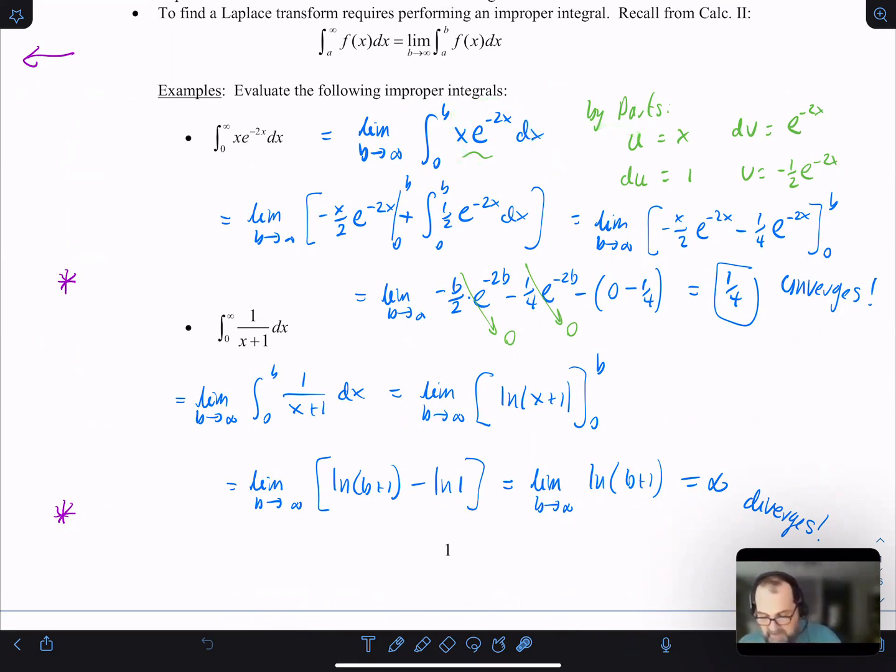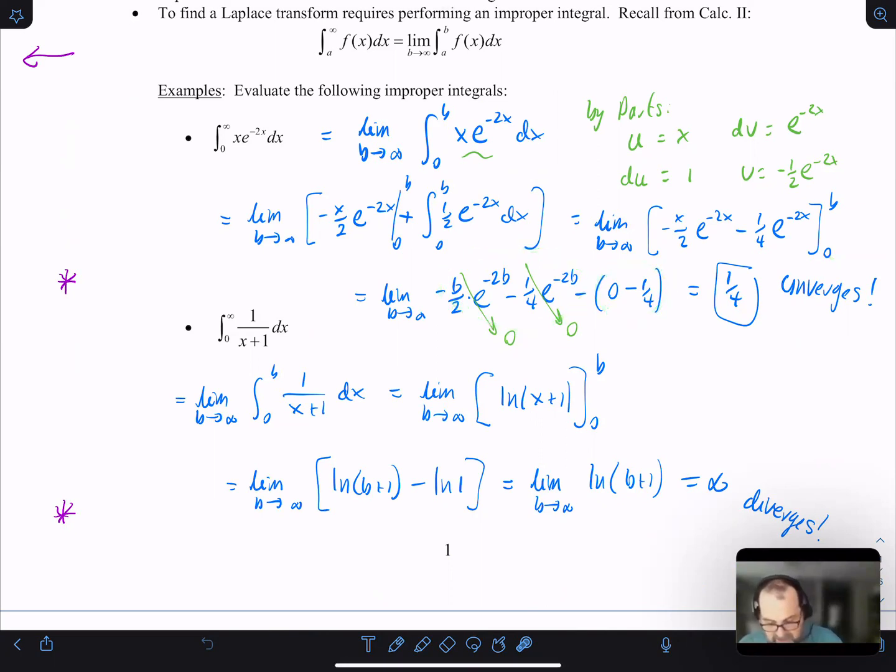So I did that over here in green. I did the by parts and I set it up over here. And then I can evaluate, this is the first step of by parts. This can then be integrated. And basically I get this function here. And I can evaluate it as a definite integral, fundamental theorem of calculus, put the b in first, and then put the 0 in like this.